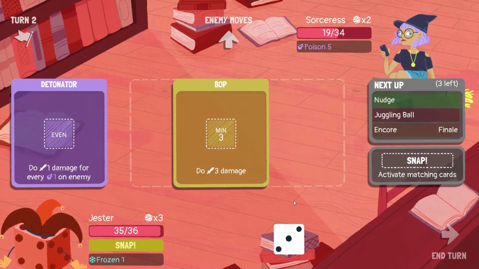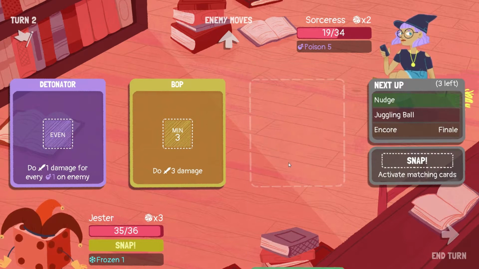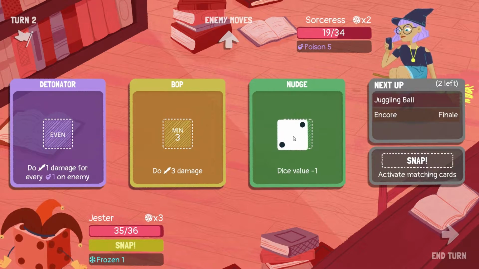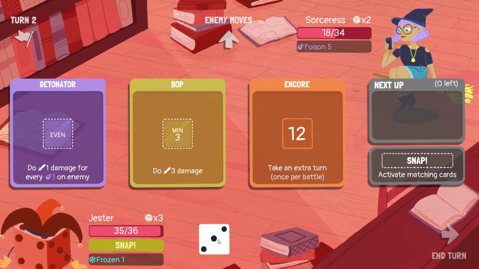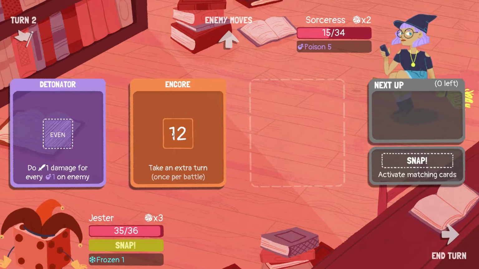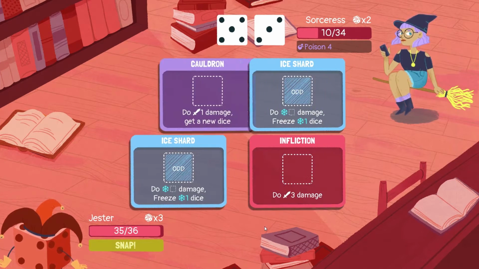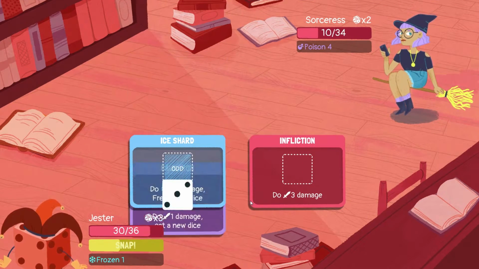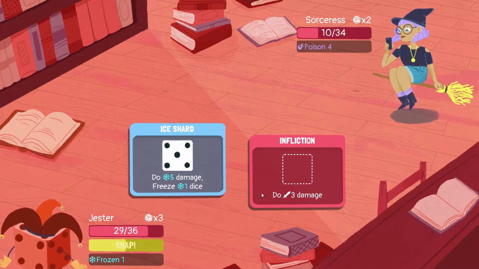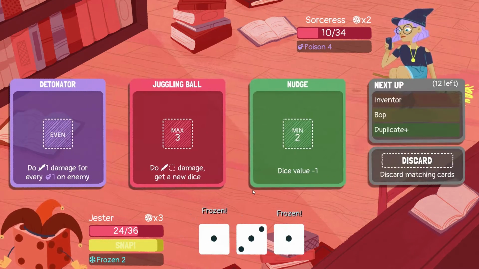Boop. Inventor, which becomes a nudge. Then you nudge. Nudge. You can juggle. Bop. We can't quite get Encore. We need a couple more 6s, but we didn't roll any to begin with, so we couldn't duplicate any. But I like it, I like it. We need to get that bump upgraded, and then if we ever get a 6, we can just bump it over and over and over again.